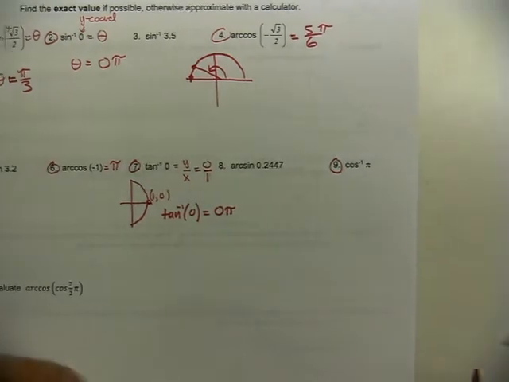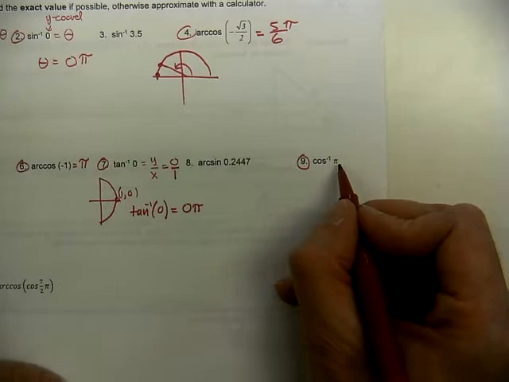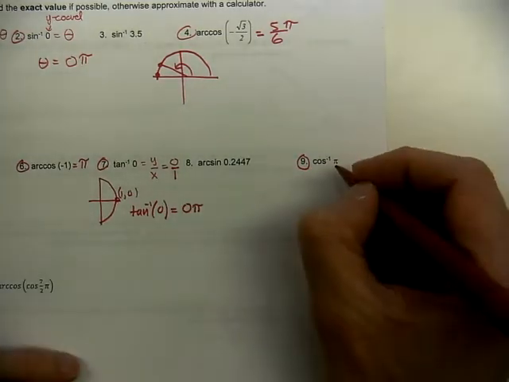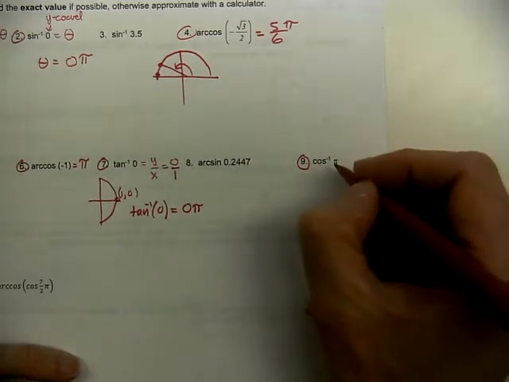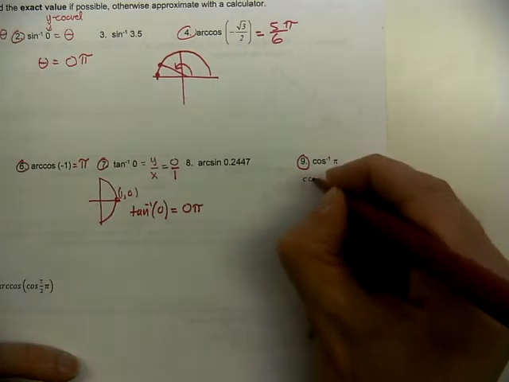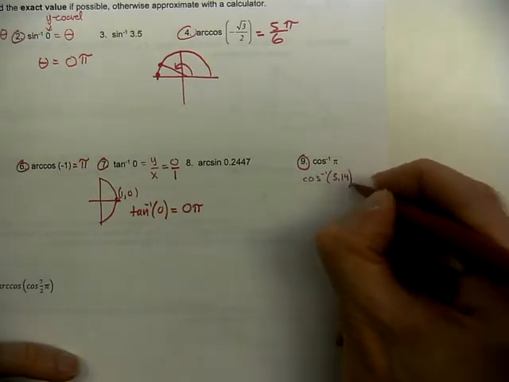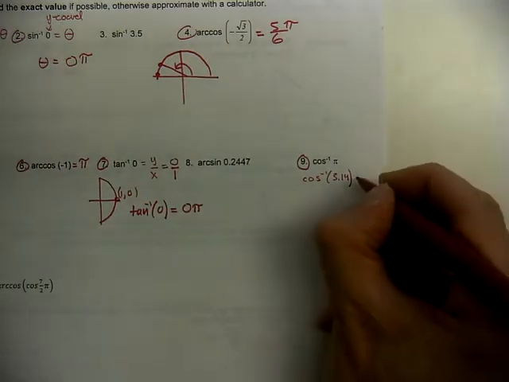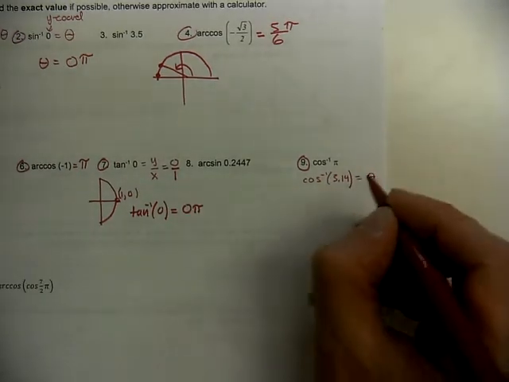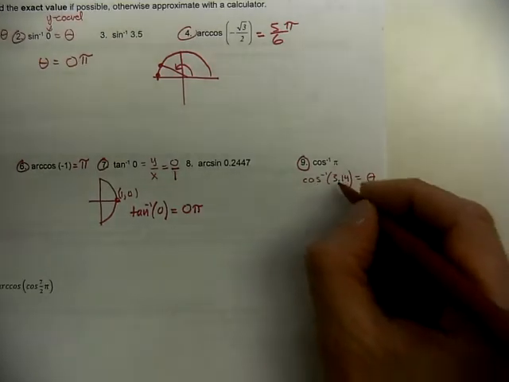Here's the last one in the series, number 9. Arc cosine of pi. Now this is kind of weird. This is kind of a trick question, if you will. Remember that that's just going to be a decimal value of about 3.14. So the question is, what angle of rotation am I at on the unit circle when my x-coordinate is 3.14?